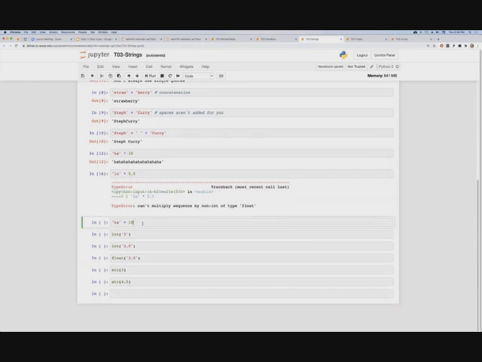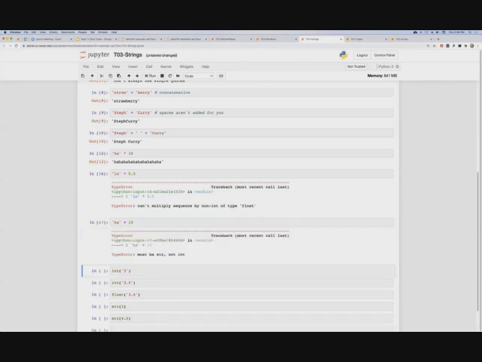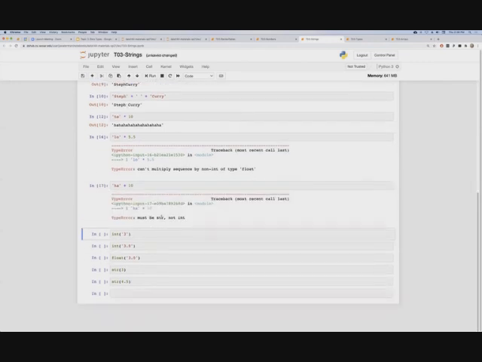You can concatenate two strings together, but I don't necessarily know what it means to add 10 to a string. So this will give us an error. Okay, and it's basically saying must be a str, not an int, right? You can add two strings together, you can concatenate them. You can add two integers together, but you can't mix them. Okay, and this is just showing examples of the conversion.